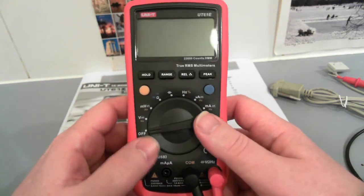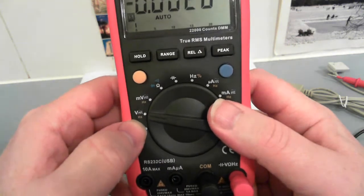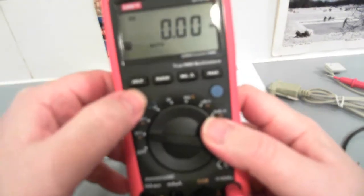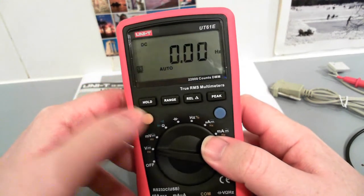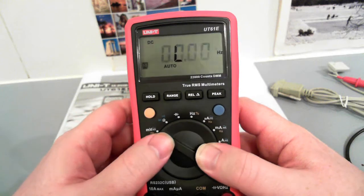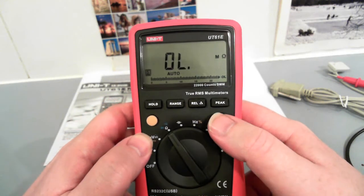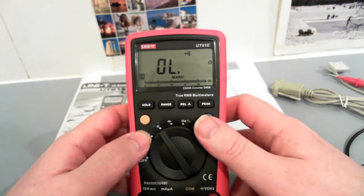So, let's start off. You've got volts, and then on the yellow function, you've got hertz. You've got millivolts, and again, hertz. You've got ohms, and then the blue button gets you continuity, which I'll test out now.